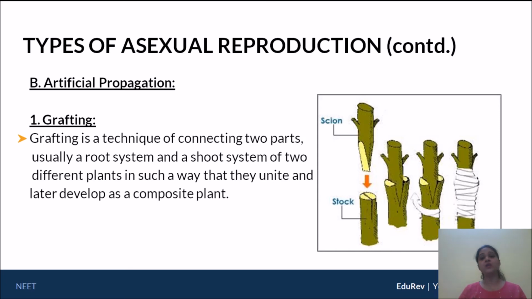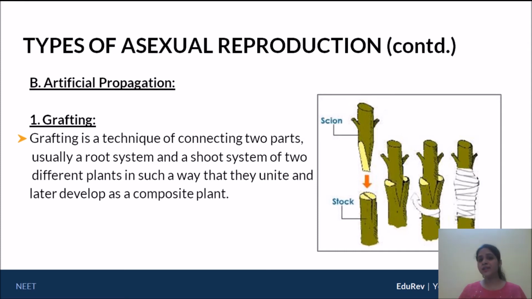In the first plant, you have a very good, extensive root system, and this plant is able to absorb water as well as mineral nutrients very well. But for some reason, as it sends its nutrients upwards towards the shoot system, probably the fruiting of this shoot system is not very extensive, or maybe the fruits are not very tasty. But the root system of the first plant is very, very good.